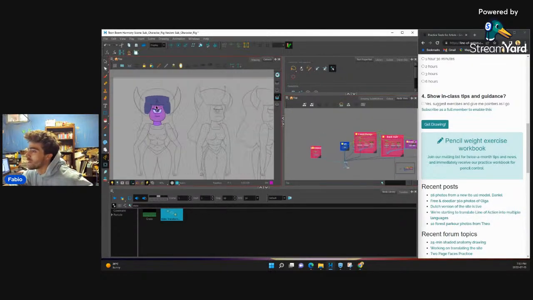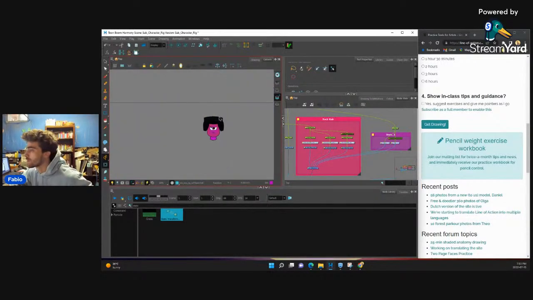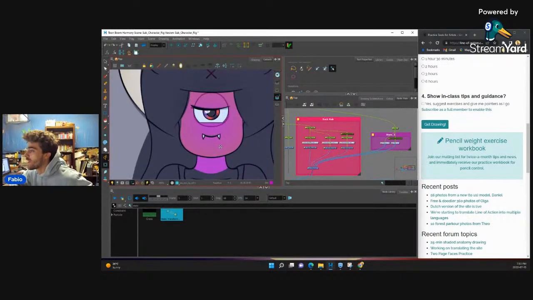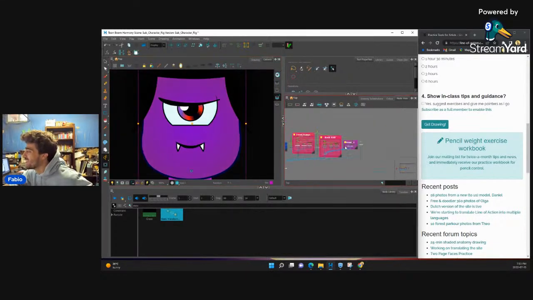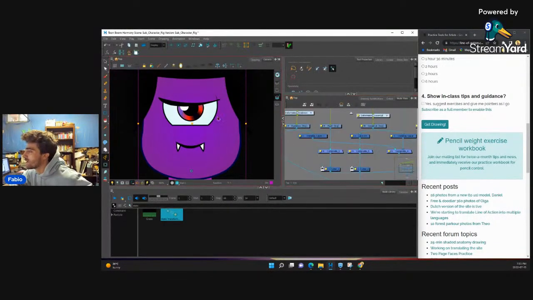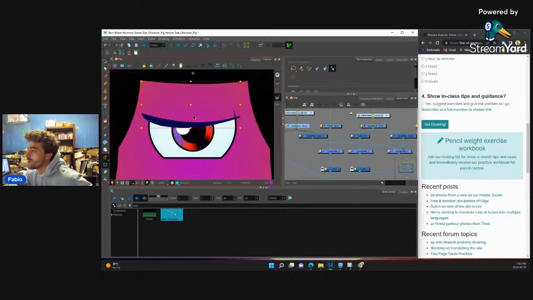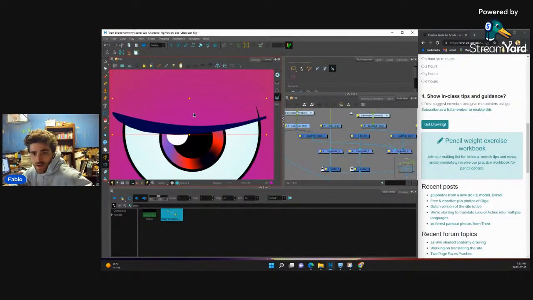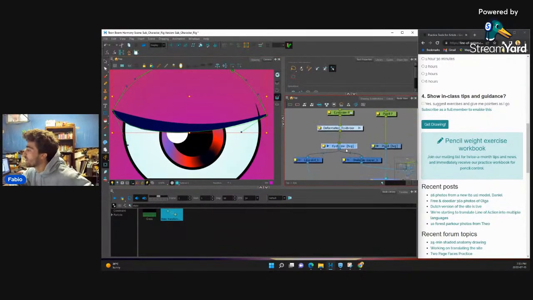So off screen, I started. Oops, let's get rid of this. And we have the head basically done. It's pretty easy because there's only one eye. So there's the eye here, the eyeball. We have kind of like an eyebrow up here.